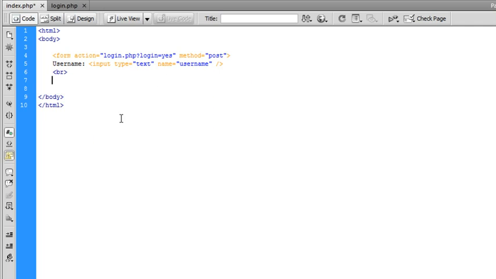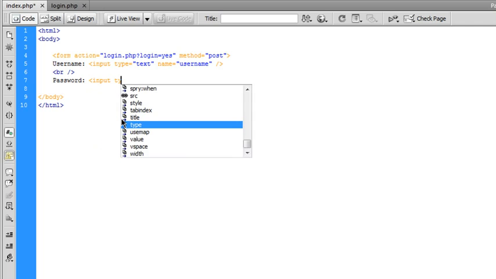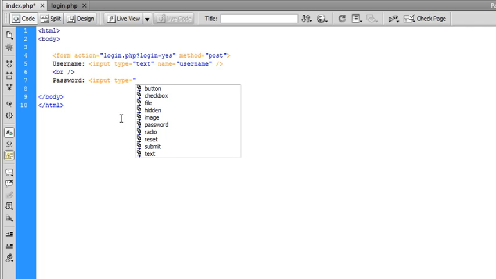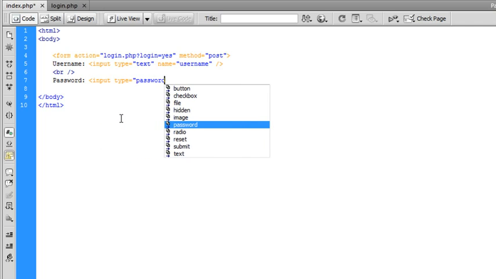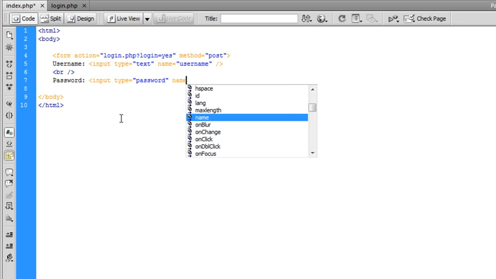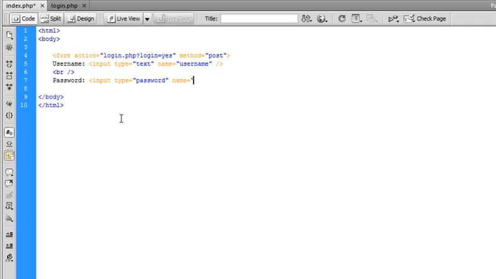Now a line break, insert password, input type, I'm gonna say password, name password, and I'm just gonna close that up.